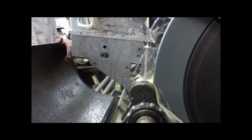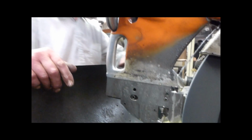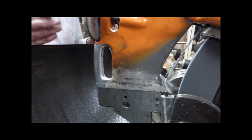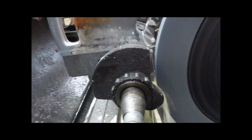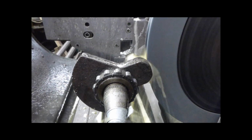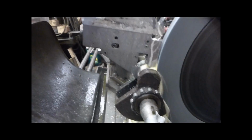You started on this side, did you? Yeah, I know. And you brought it to you? Oh, yeah. You can do it the other way as well next time. I'll put it the other way here. Doesn't matter. If you do it first one way and then the other, it evens the cut out. It's coming up to the top. That's more accurate than I was thinking. Yeah. Up at the top now. 5 3/4. There. 5 3/4.